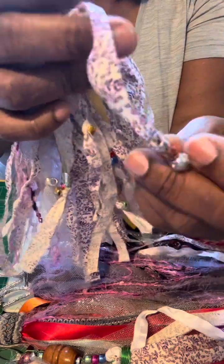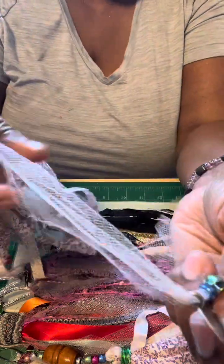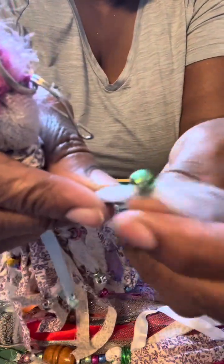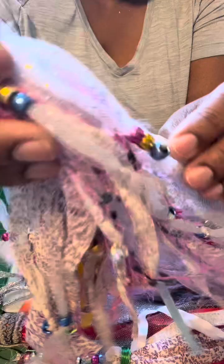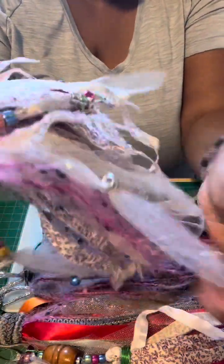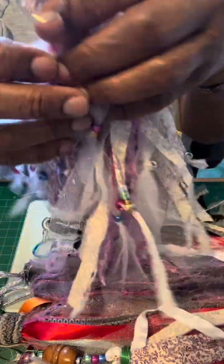This is how I just tied a knot in the last one. And then these are on here. That's all I did. Look at the tulle. I tied a knot in the tulle with the last bead. And then there's a charm on it. Look at all the beads and the charm and the eyelash yarn and the tulle and, oh, even a piece of lanyard in there. Cute little blue. Oh, I love this one. Then I tied it with the same one. I just wanted it to stay simple.